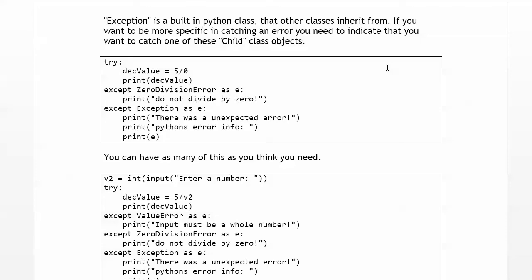It's a very complex concept for a beginning class. I'm introducing it here so that when I come back to it again, you'll have at least heard about it. But for right now, just put it in the back of your mind. It's not all that important to our conversation here, I should say. Just remember that the way it works is put your specific error types before exception, because if you don't, exception will catch every type of error, and the specific ones won't run.